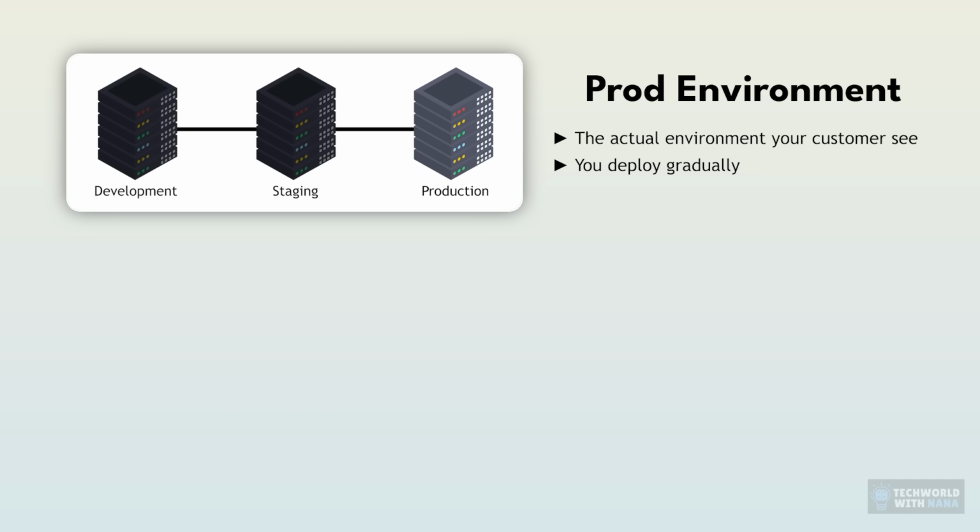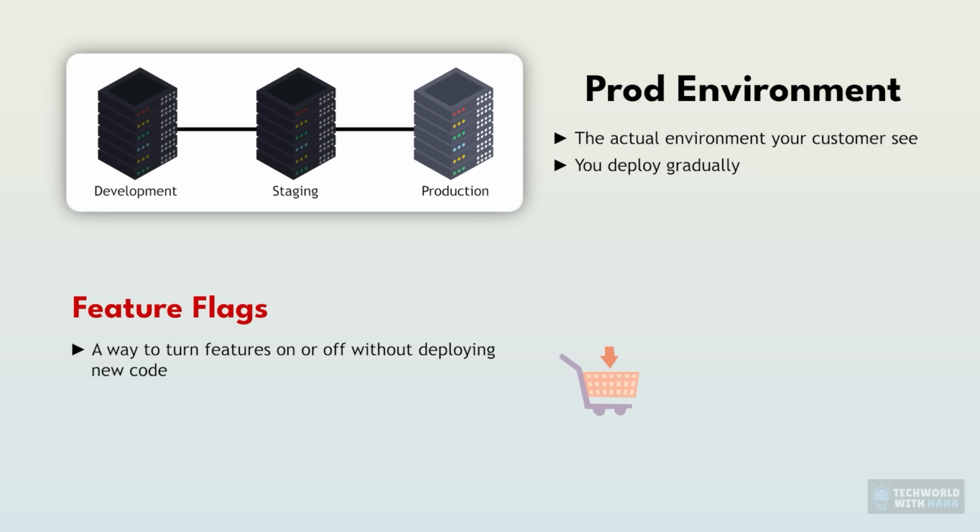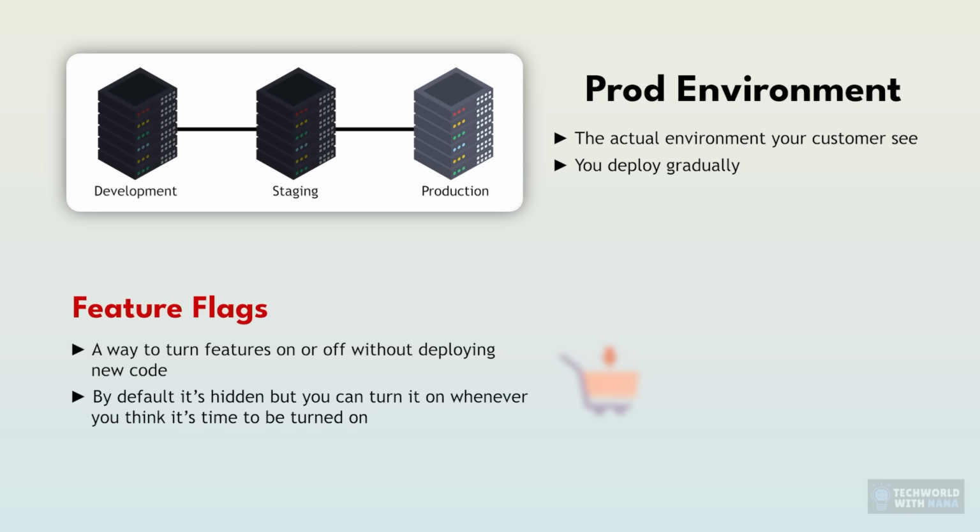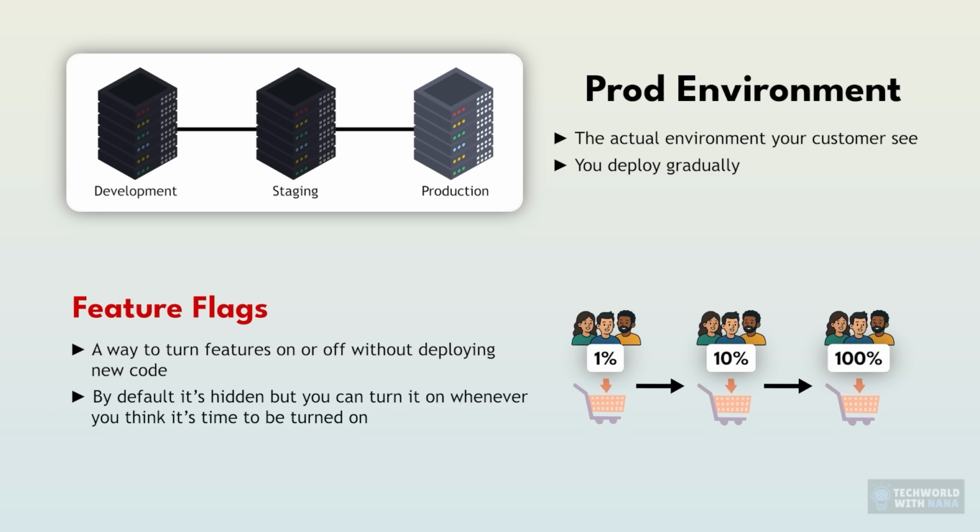Another technique is feature flags. So the checkout feature gets deployed with feature flags, which means by default it's hidden. You can think of it like a switch, so it's kind of switched off by default, and you can turn it on for maybe just 1% of customers first and see what the feedback is, everyone using the feature without issues. Then you increase it to 10% of the customers and you turn it up to 100% of the customers.